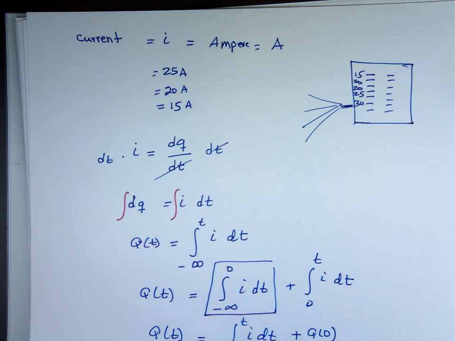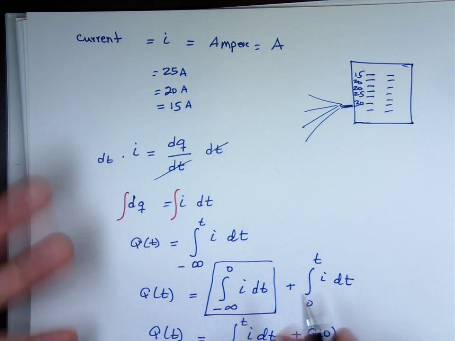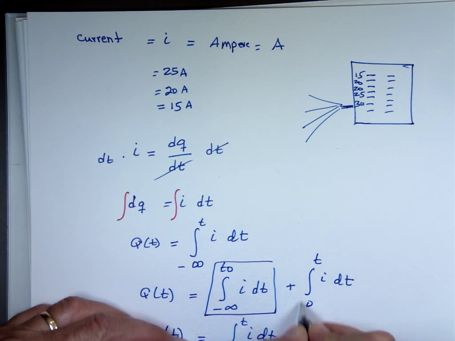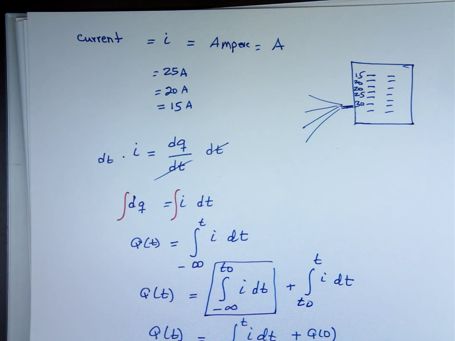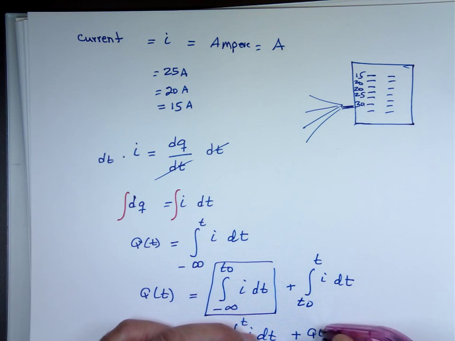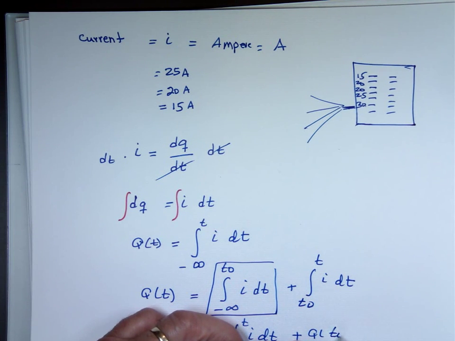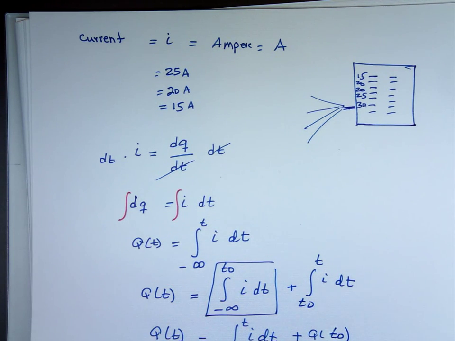Q at t0, if you don't want to say 0, t0, the initial time. Because nobody knows what 0 time is, you might want to call it t0. t0 is the time you go to the lab when you connect this. There's no such thing as 0 time. 0 does not mean midnight. To me, 0 time is when I go and build the circuit. That's 0 time. So we can make it t0 here if you want a more general form.